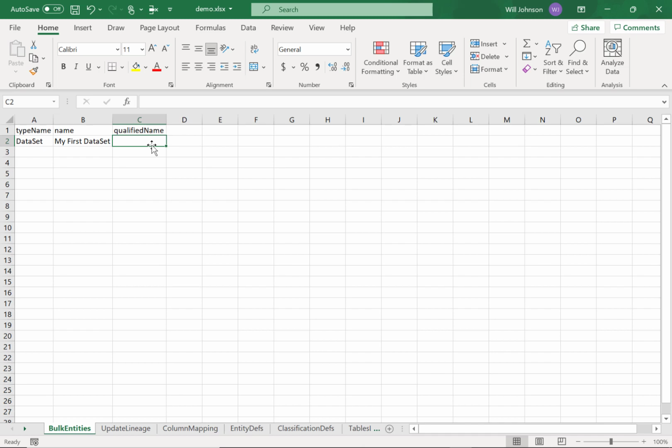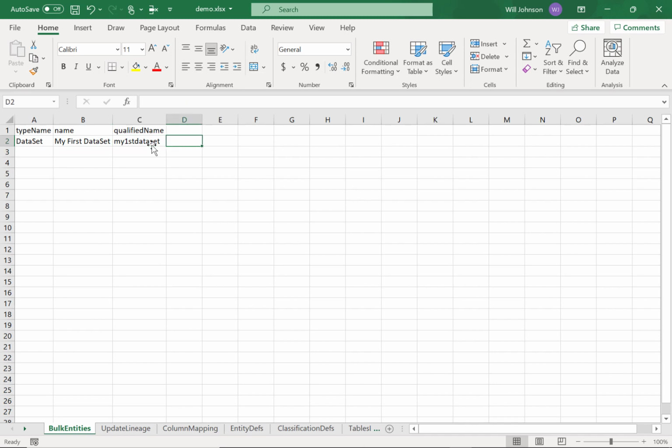Like, for example, if you're going to work with an Azure SQL table, it'll often be, or it always is, MS SQL ://, then the server name, then the database name, then the schema name, then the table name. In this case, since it's a data set, there's no real convention, so I'm just going to call this my first data set. And yep, I know I'm using first and the number 1 in here, it'll be fine.